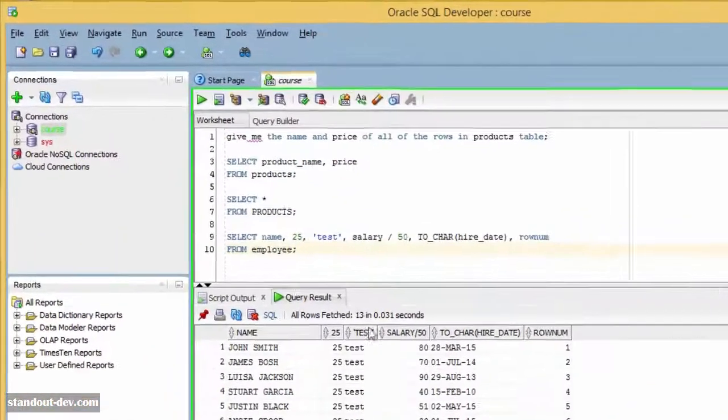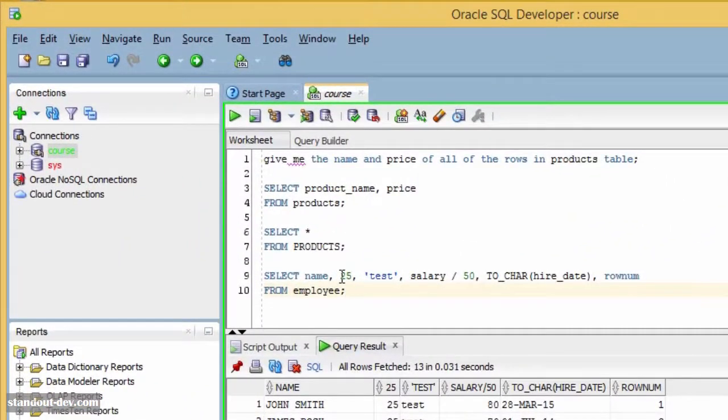So 25 and test are literals, and as you see, string or text literals must be enclosed in single quotes.